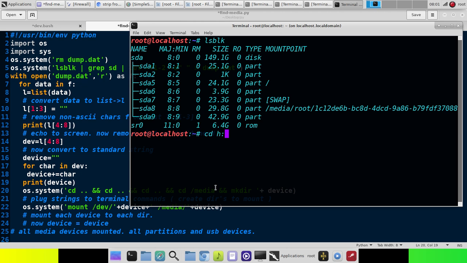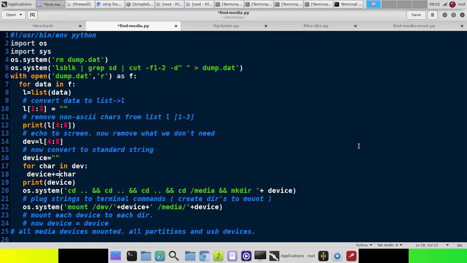So we can copy files to them, we can delete files from them. We have all of them, they're all mounted. We don't have to sit there and type everything in and go through all this. We can just go right through every single device that's plugged up, mount them, and now we can access them from the terminal or our Python script. So that's pretty much it in a nutshell.